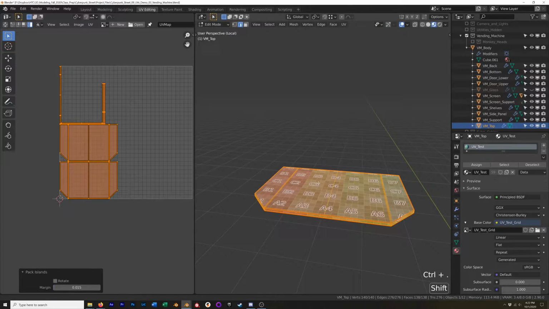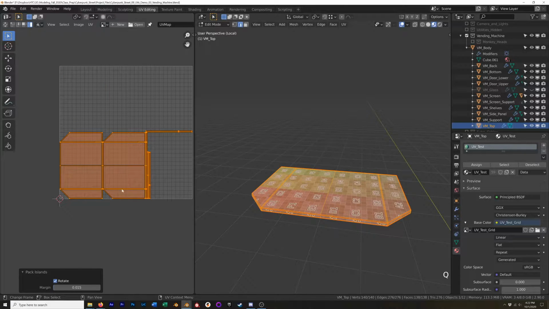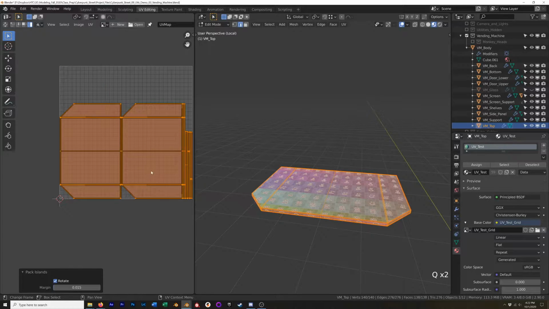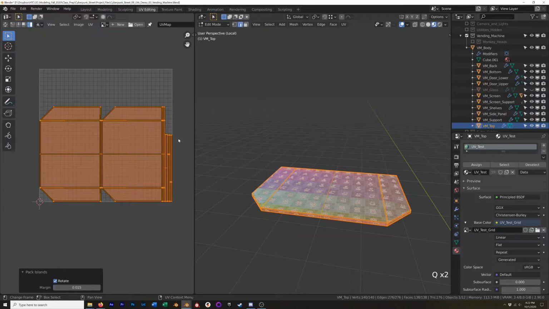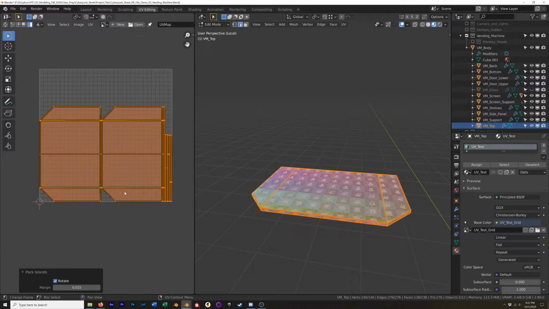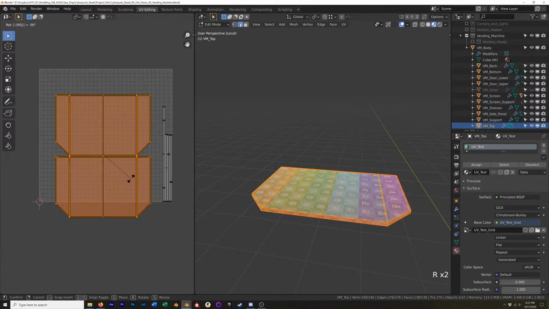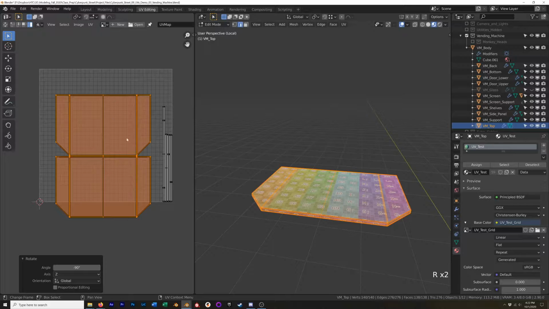Real quick, I'm still just unwrapping the top thing, but as I'm unwrapping this, you can see that when I hit Q to pack these islands, because I disabled rotate, it was giving me a non-optimized pack. So once I do that, I'm going to rotate these -90. There we go.